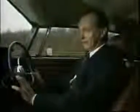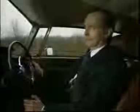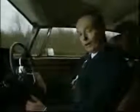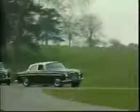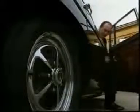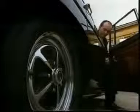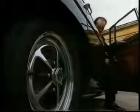And we aren't the only people who reckon this old dowager is special. Rover have realised too. To them, this gentle giant is everything a modern Rover should be, which is why they've been quietly buying up immaculate examples to chauffeur around visiting dignitaries. All of which means the P5B is about to undergo a bit of a renaissance. And we all know what happens when classics get fashionable, prices go up. But let me let you into a little secret. At the moment, the Rover P5B is criminally cheap.